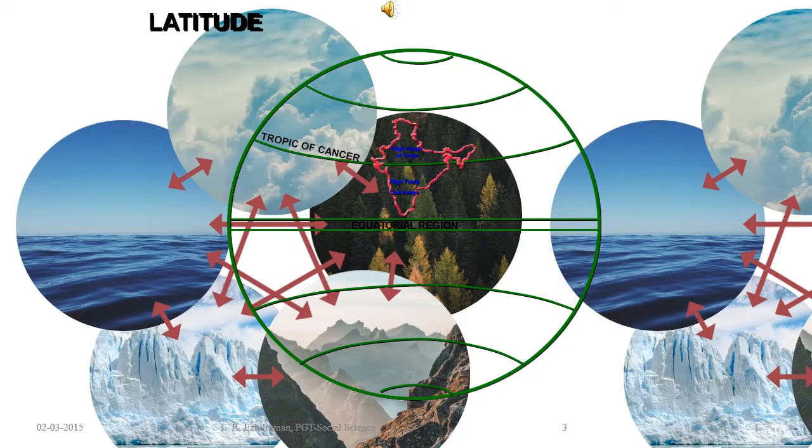Now look at this map. The globe is visible to you in the center with a map of India. I will just try and point it out to you. So look at this map of India, children, over here. This particular map. And while you're looking at it, I'd like to draw your attention to it.